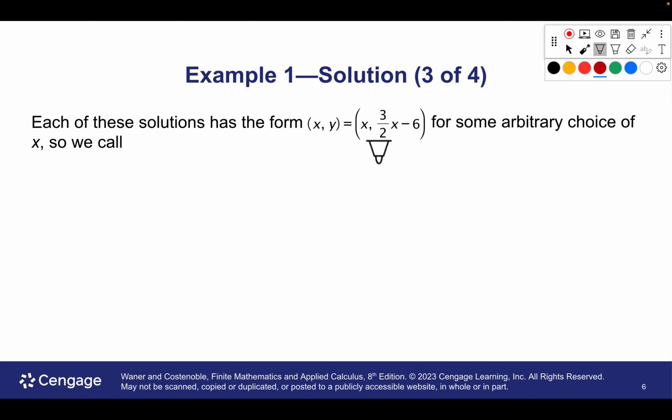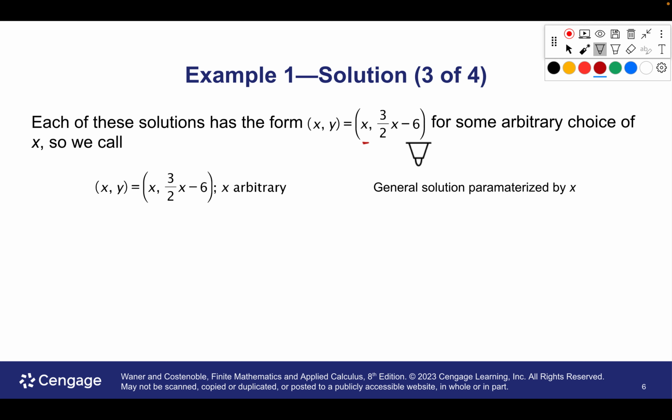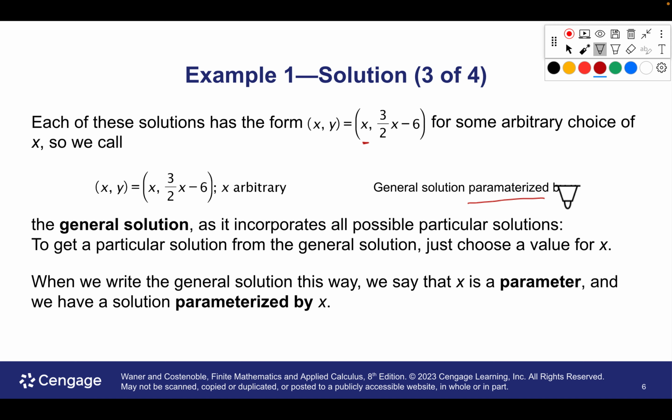Okay, and they do it here, parameterized. In terms of x, give me the x, we can figure out the y. X is arbitrary, so that's an infinite number of solutions, general solutions. Parameterized, so I guess my spelling probably wasn't too bad. And if you're not sure, just kind of make it either mumble or squiggle. So general solution, that's here, general solution, all possible particular solutions.